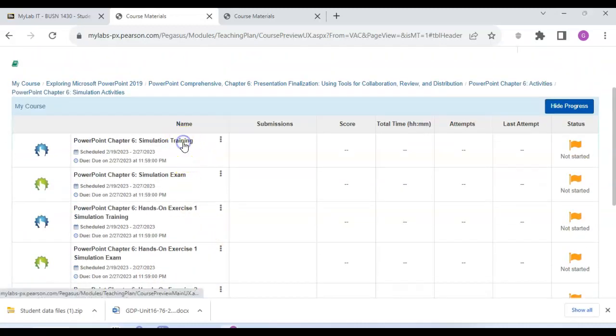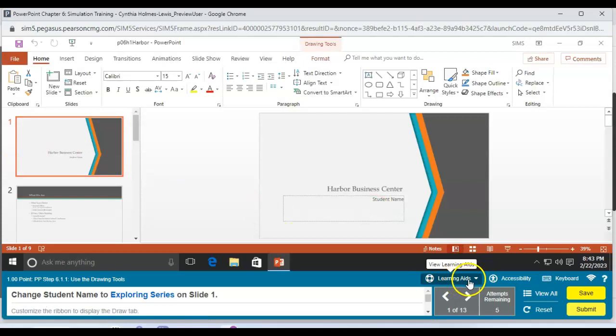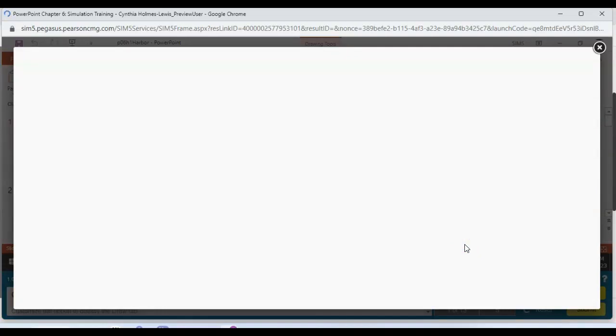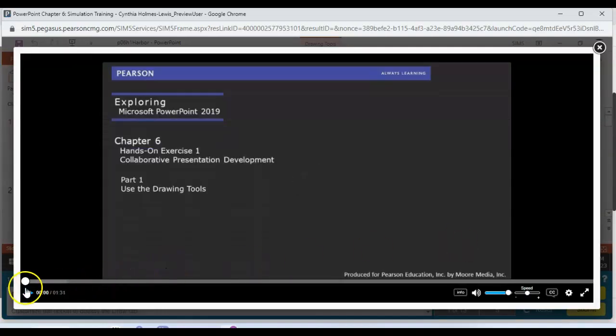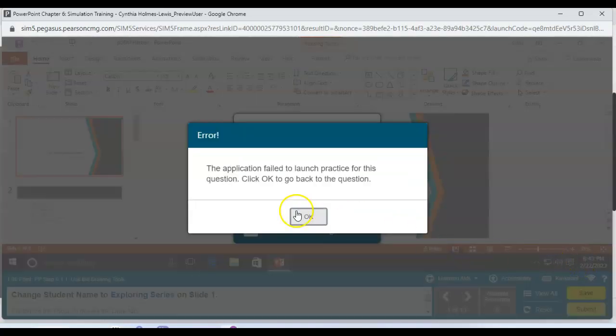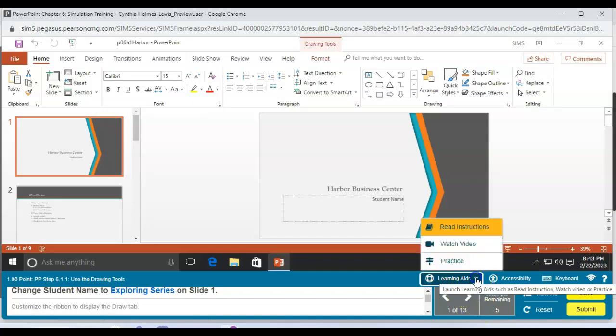So if you look at your simulation as I bring it up, to give you some ideas, which I guarantee you young people already know and are doing excellent in. So MyITLab comes up. And to save some of your attempts, just in case you did not know, here are some learning aids. These are your learning aids. So when you click on your learning aids, you can watch the video and it's going to take you through the video. Okay, that's one. But then you can click on your learning aid again and you can practice. Okay, well, as it comes up, let's go to practice.